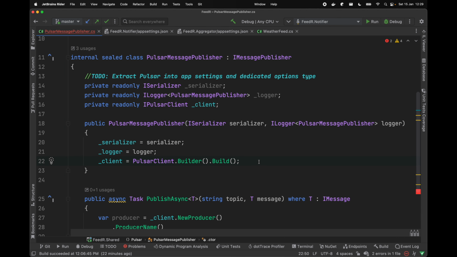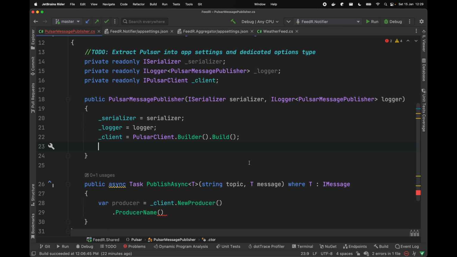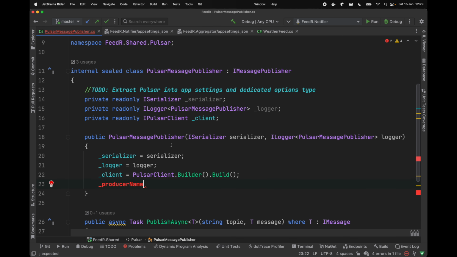So let's think how we could actually grab the producer name from our type. We can use a very simple, let's say, reflection, or maybe not reflection, maybe just a base assembly type to pull our producer name. So let's assume that when we construct this for the first time, we'll assign to the producer name string property the following.